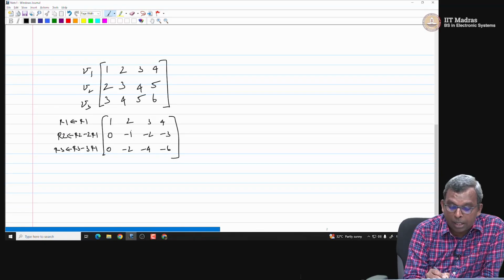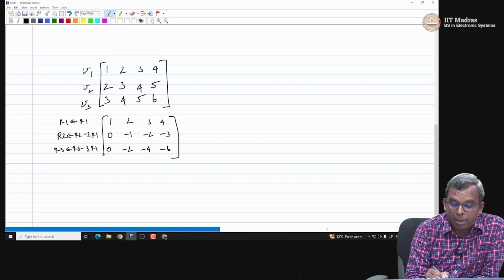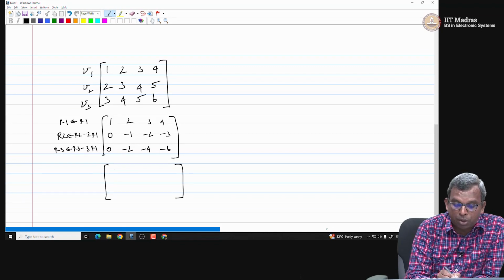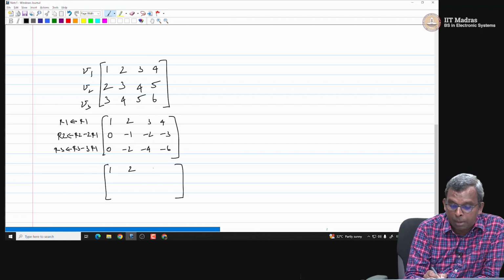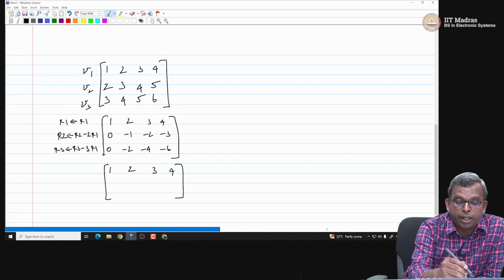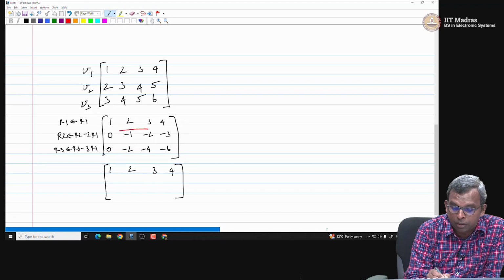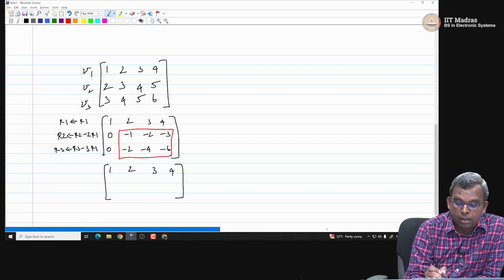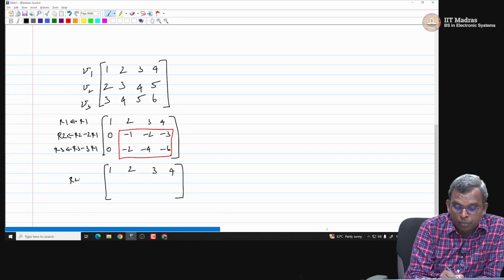So now I have to look at my second pivot. Okay, I have to make it 1. So my first row is now unaltered, right? So I'm not going to touch row 1. So if you want, we can draw that red box here. My red box is here now. I'm worried only about this guy. Okay, so I'll go to my second pivot. So my second pivot, row 2, is going to be row 2 by minus 1, right?